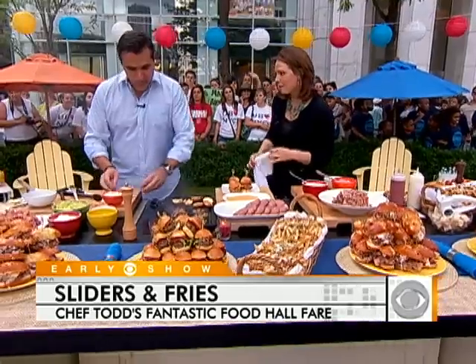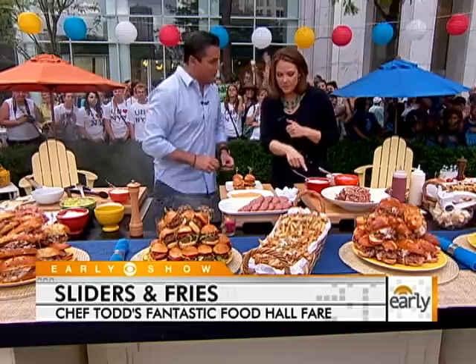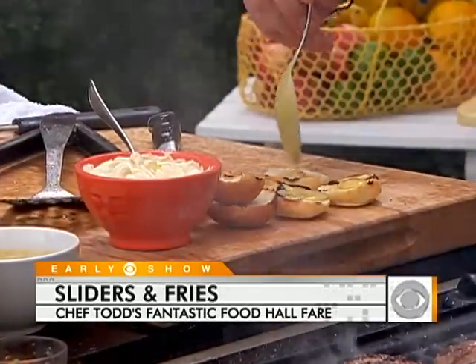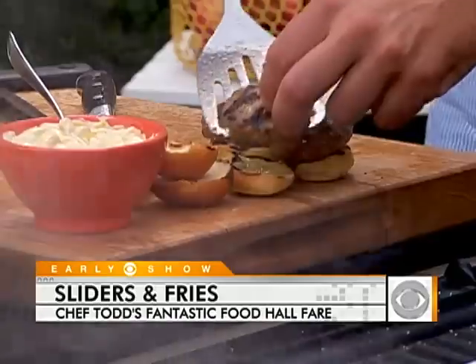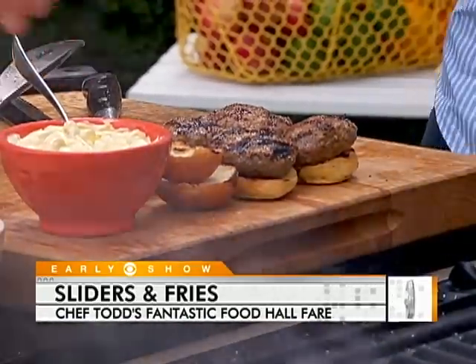You're at the forefront because you have the Todd English slider. It's cool now as a chef to have your own proprietary blend of burger meat. This is delicious, by the way. So we'll build this one with a little bit of mustard relish. This is actually a blend of four different cuts of beef — it's brisket, it's short rib, and it's chuck. And why the blend? It just gives you a better flavor. It has to do with the different areas. Does it also help keep them moist? Absolutely — it's all about the fat content, about an 80/20 mixture. It's one great little bite of deliciousness.